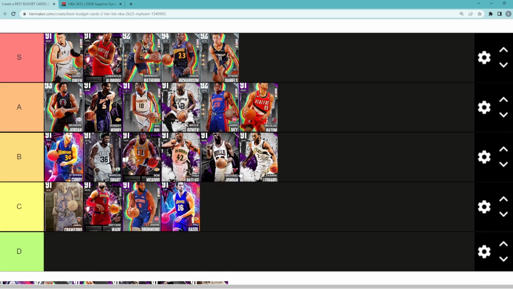Amethyst Kawhi, I think it's going to be kind of in the same tier as Jordan, not as elite as a guy like Batum at the 3, Bruce Bowen at the 3, or a guy like Robert Horry. So I think B tier is going to be fair.